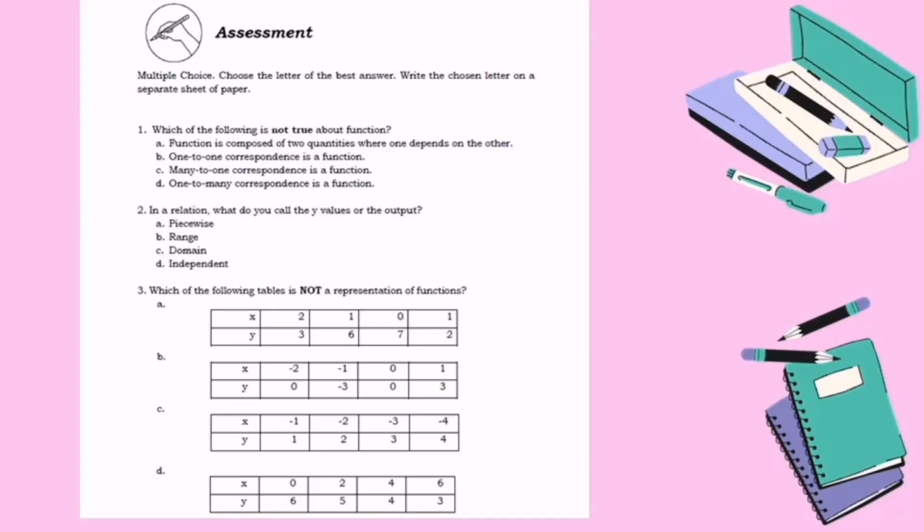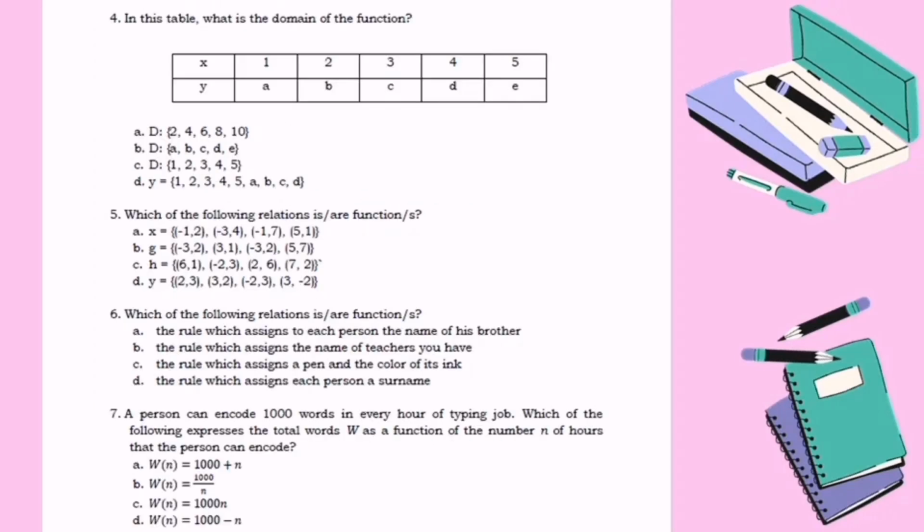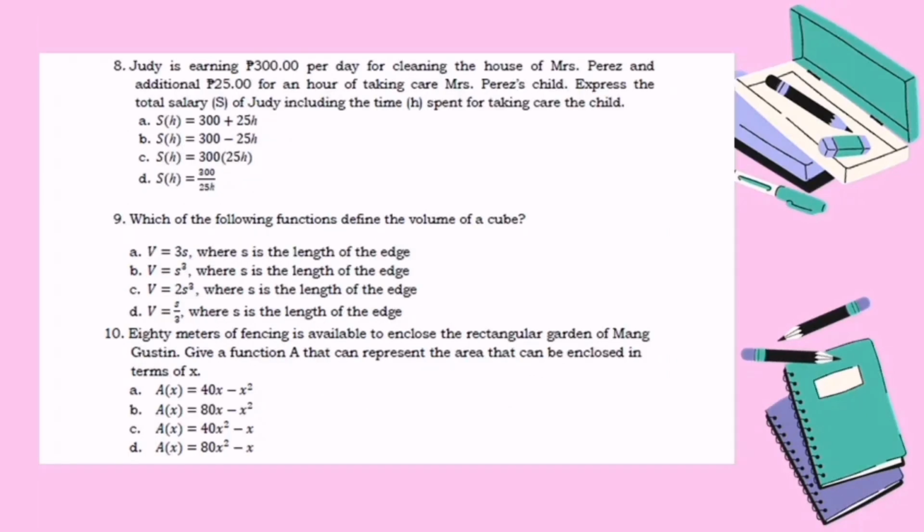Please try to answer these following assessments for you to check your understanding about our lesson for today. You can pause this video and take a screenshot of the question to answer later when you have available time. This is for items 1 to 3. Again, you can pause the video or take a screenshot. The next set is for items 4 to 7. Next, we have 8 to 10.